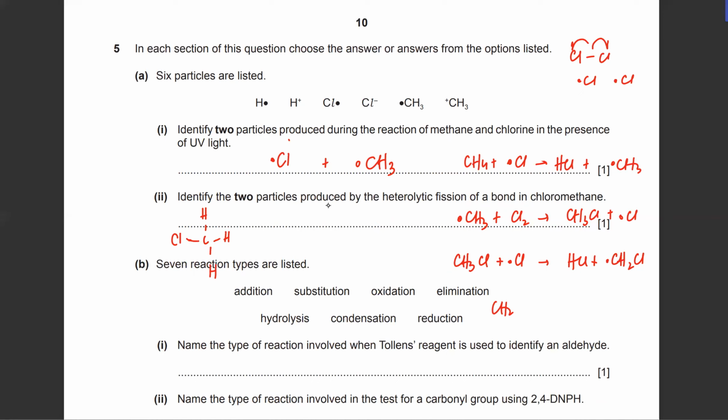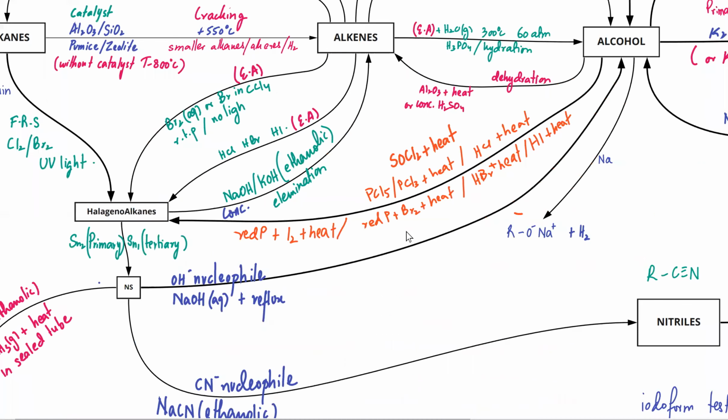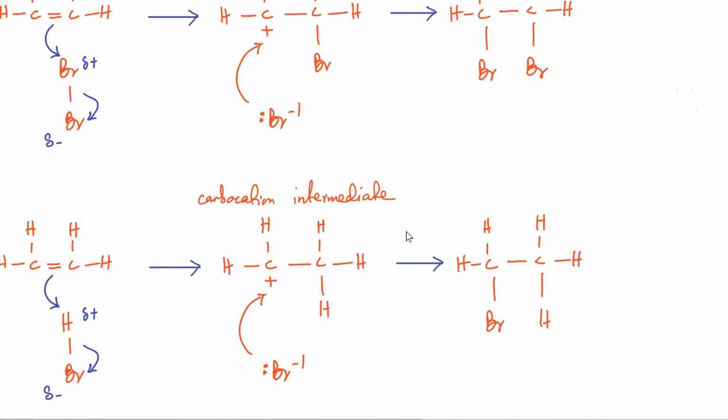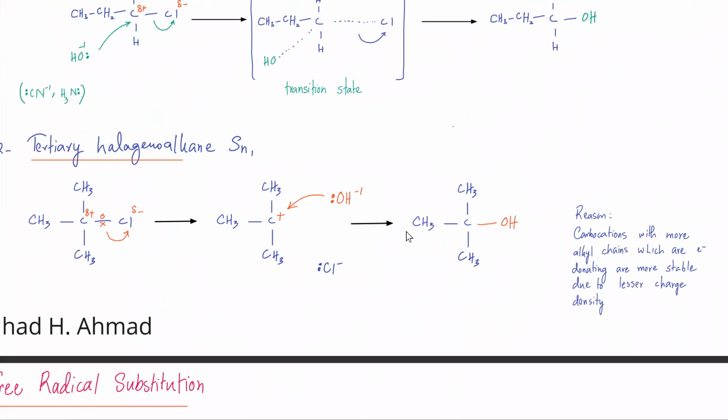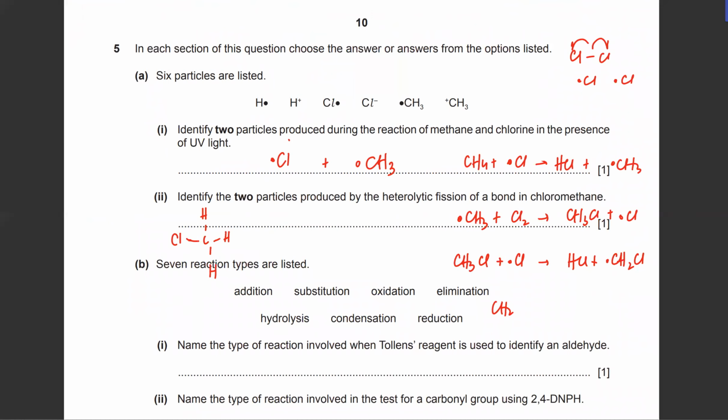Sir, Cl. Okay, the C–Cl bond breaks, because if you look at nucleophilic substitution of halogenoalkanes, SN1, SN2. But with tertiary halogenoalkanes, it's the C–Cl bond that usually breaks away because Cl wants the electrons. And it will be heterolytic because Cl is more electronegative. So Cl is going to take both of those electrons with it. So it's going to be heterolytic fission.